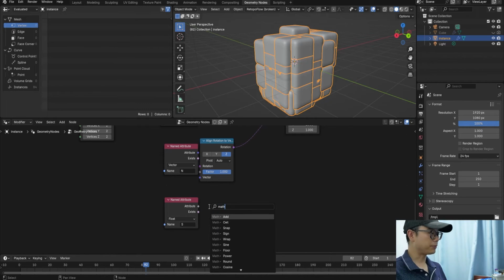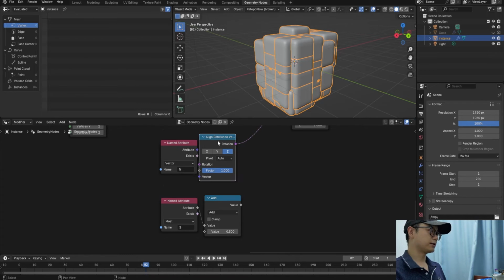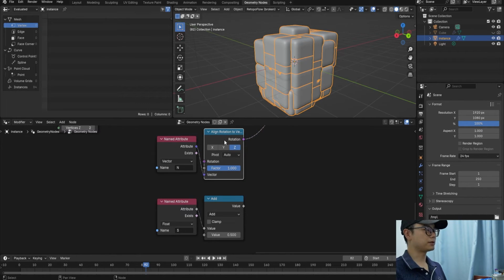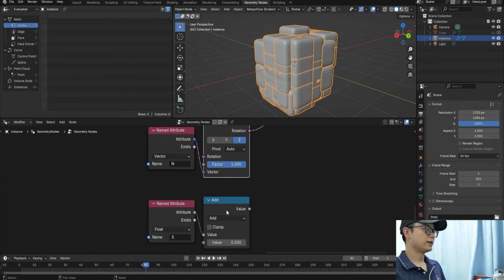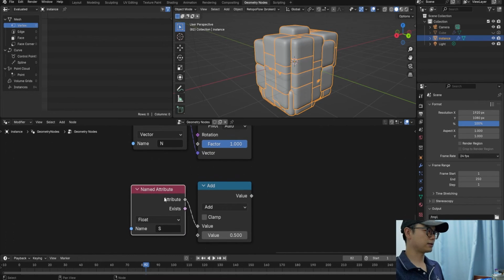So I will use a math because S is like this value equal to like, how to calculate that? It's like two edges, the length of two edges, multiply them, and we can get the area.